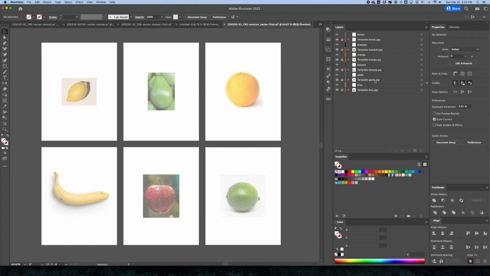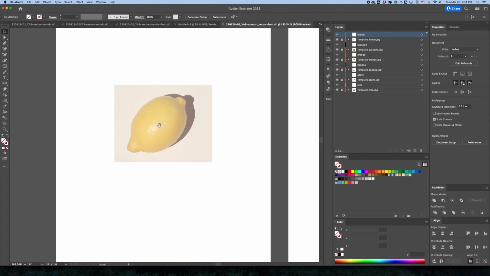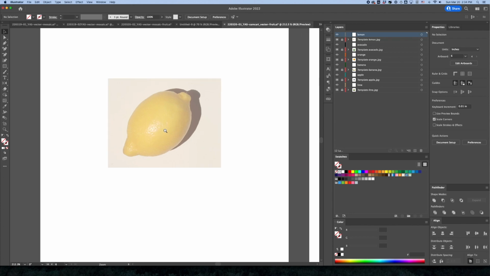All right, so let's take a second and make sure that your layers are looking similar to mine and that your artboards are looking similar and you're ready to start tracing. So when you're ready, we're going to go to the lemon. And maybe you want to watch me do one and then do your own after that, but you could watch all of them through and then do your own.